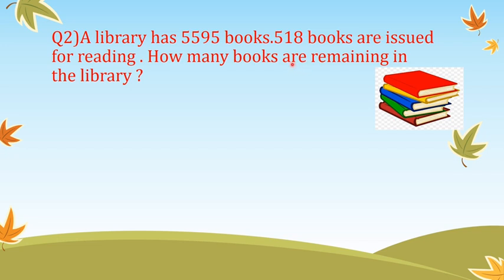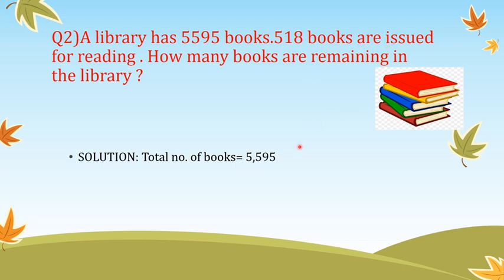So now we are prepared with our statements using the information. We know what the question is. Now we have also come to know what basic operation we have to use to solve this problem. Okay, remaining is always left. So when you are well prepared in your mind, then you go to the solution. And the first statement will be total number of books, because here it is saying a library has these many books. So that means this is the total books which the library is having. So we will always start with total number of books equals 5595.